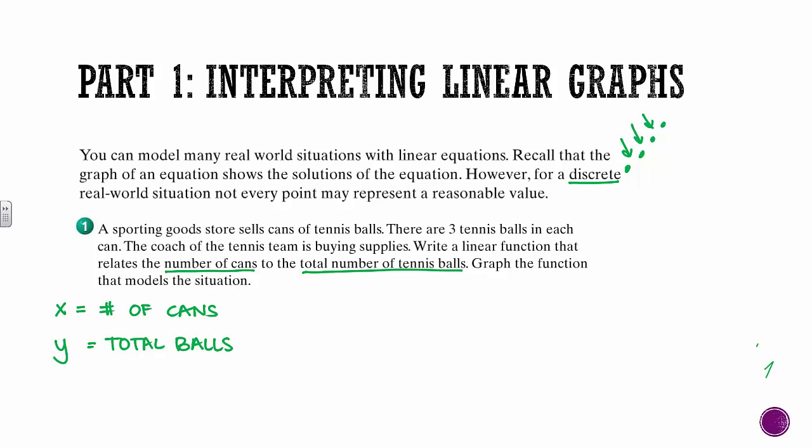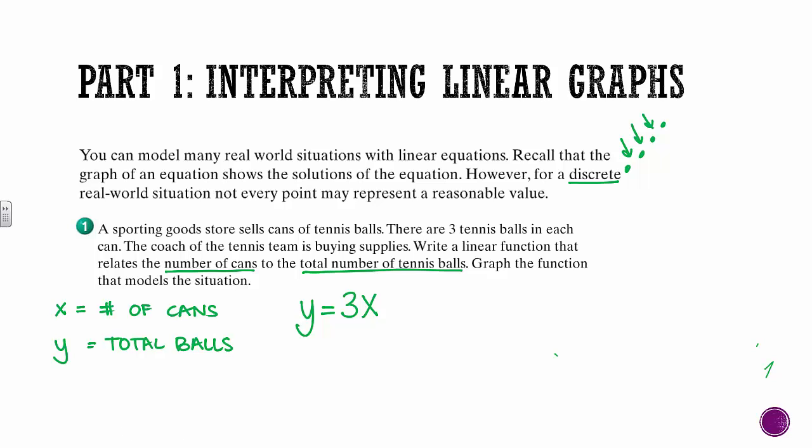So then if I want to write a linear function, we normally start off with y equals, how is the total number of balls related to the number of cans? Well, there's 3 in each can, so I could represent that with 3x. However many cans I get, multiply it by 3, that's the total number of balls.